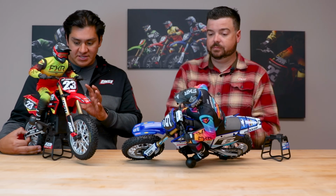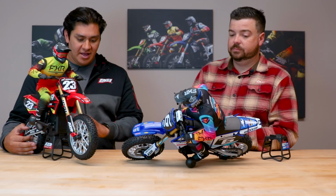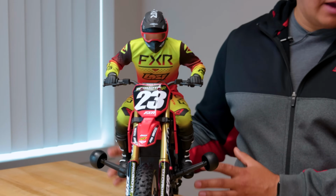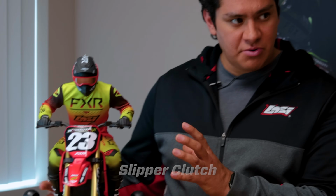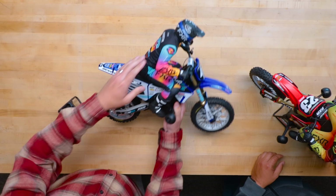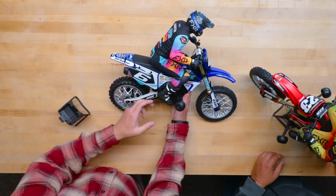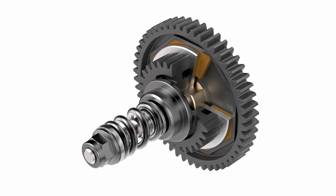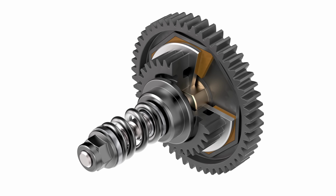Perfect. Anybody that's actually ridden or driven this thing has definitely not complained about power, but it's one thing to have an abundant amount of power, which we have, but we also got to get that power to the ground, right? And I think for that, we have a slipper clutch built into this. Yeah, absolutely. So similar to a two-wheel drive buggy, we have a dual disc slipper clutch plate system built into the motorcycle. There's a gearbox on the right side of the bike, behind this right boot, and right here in the middle is a compound clutch setup with 2 gears that go from the pinion to the spur to the output shaft.